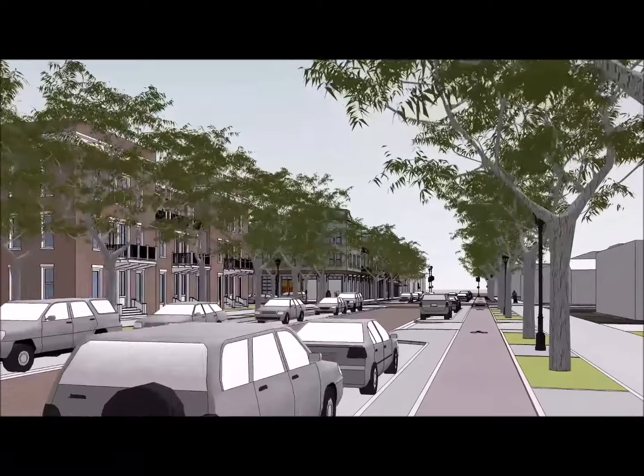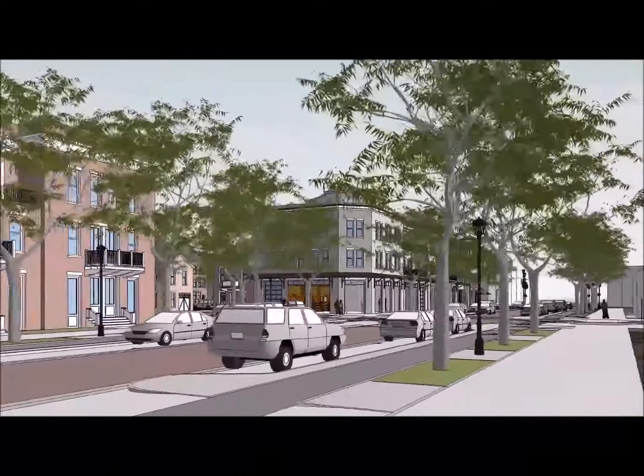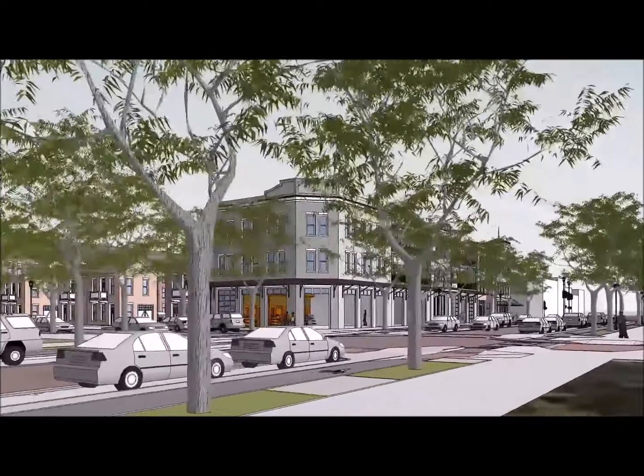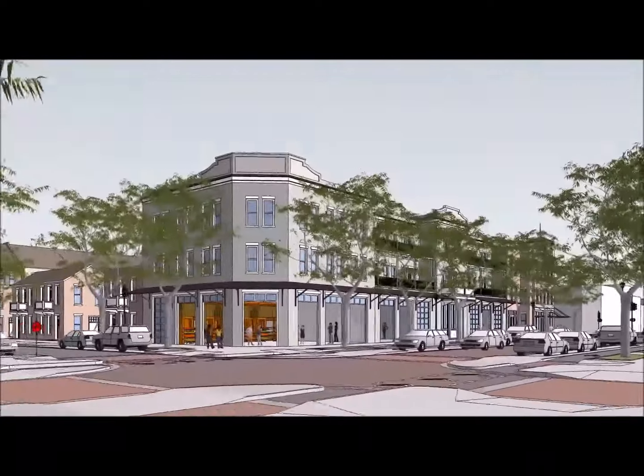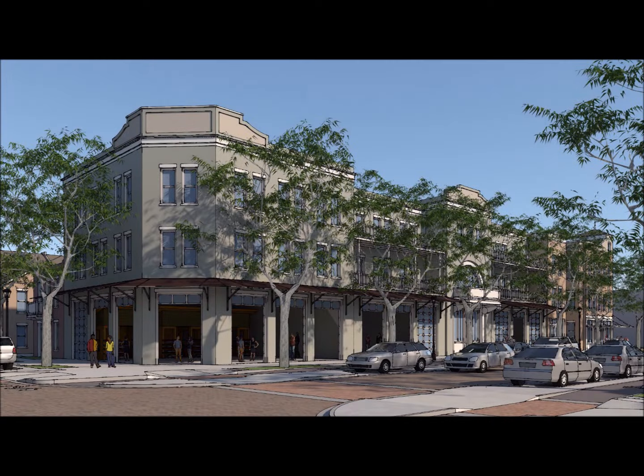Downtown Sanford's already a pretty wonderful place for biking and walking, and Heritage Park will just continue that great tradition with streets that are welcoming and visually interesting. The brick pavers in the streets and the sidewalk will feel good underfoot, and they'll match the historic streets of downtown Sanford and visually join the waterfront to the downtown.